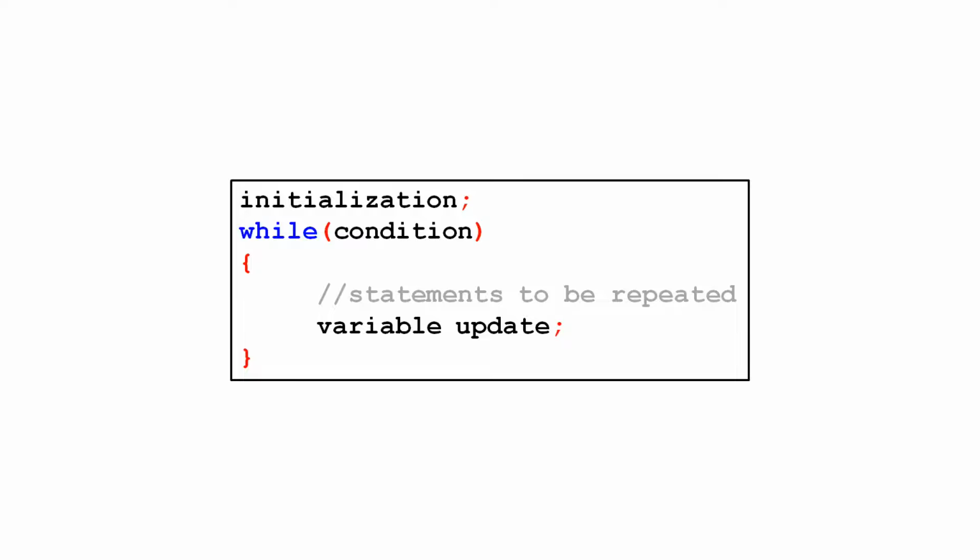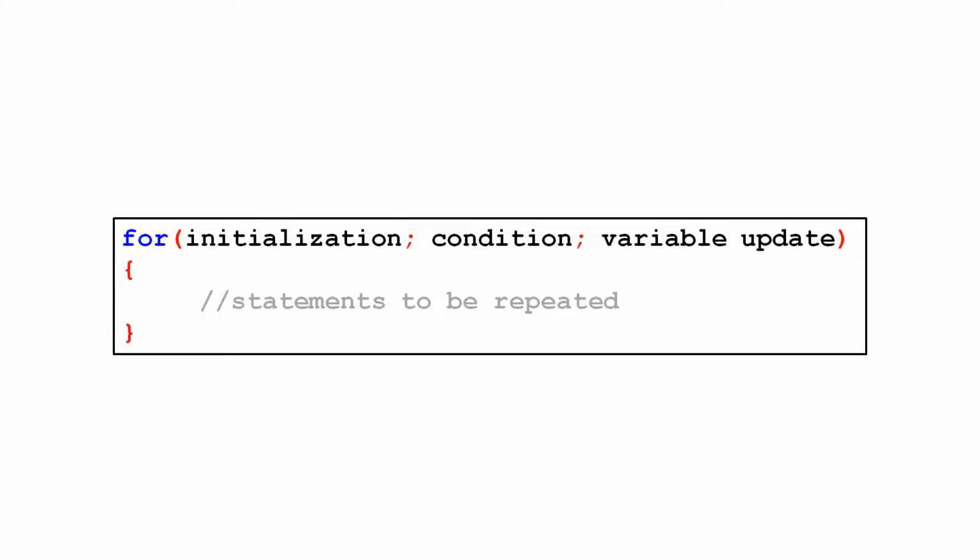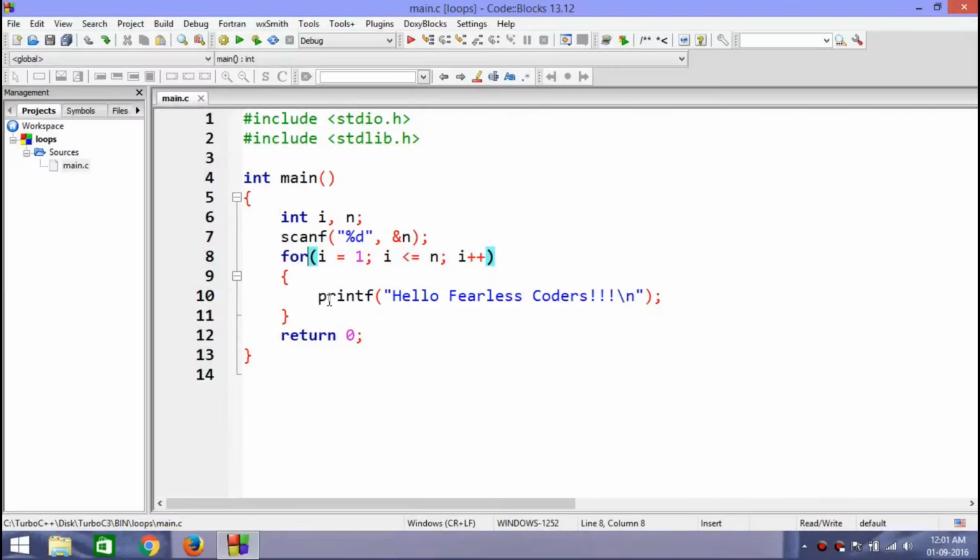All those things that we can do using for loops can be done using while loops also. So it's totally your choice, whatever you are comfortable with. I usually use for loop since I am more comfortable with that, but it's totally your choice. As we have seen in for loop, we do the initialization, then we put the condition, and then we update the variable. In the same way, initialization, condition, and updation are done in while loop also, but in different statements. Let's change this for loop to while loop.